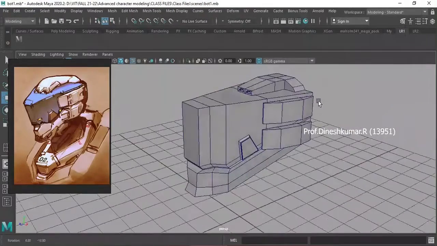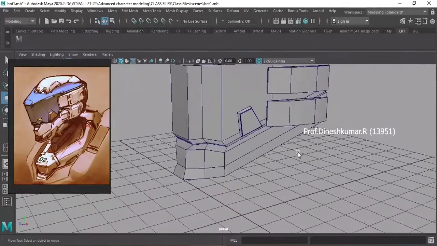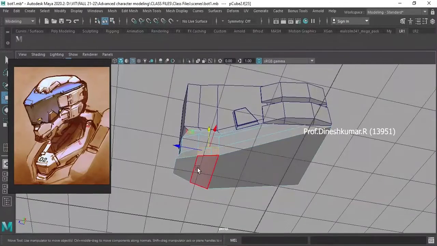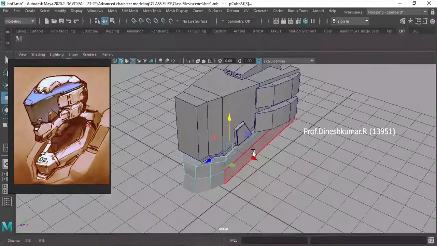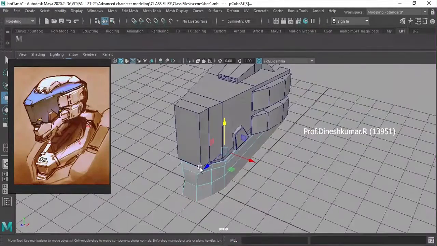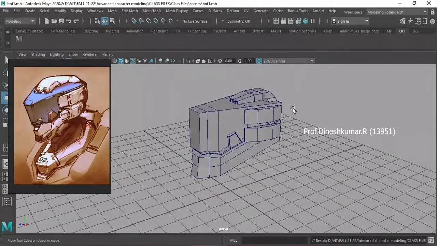So here we created one base mesh, and maybe I think I need to select this area a little more, because I need the jaw area to be broader, and these details we can add in a later part. Okay, let me just save this file.